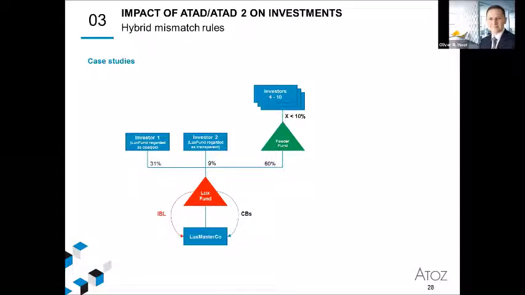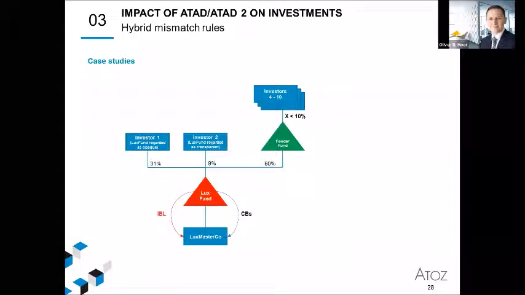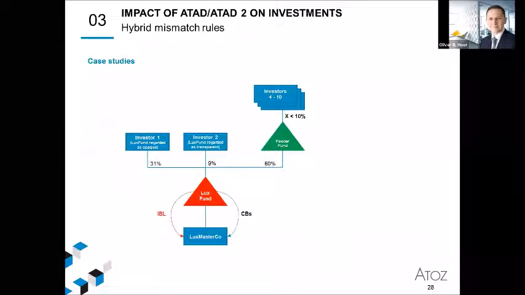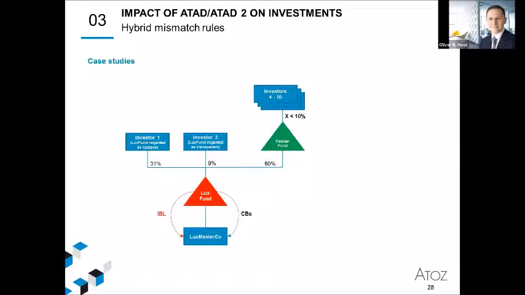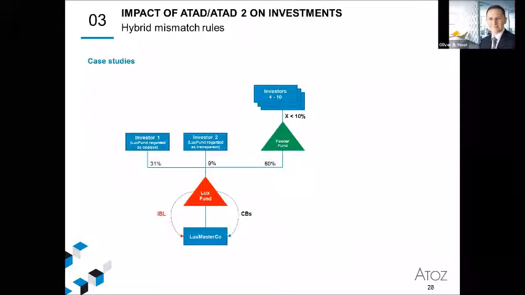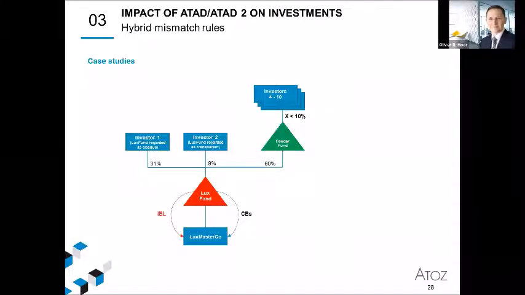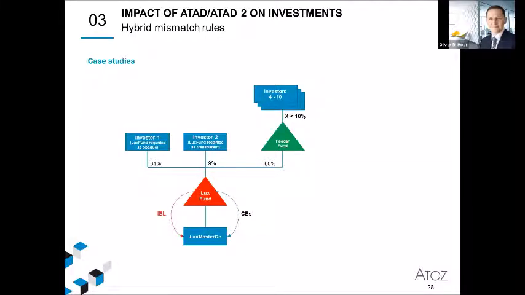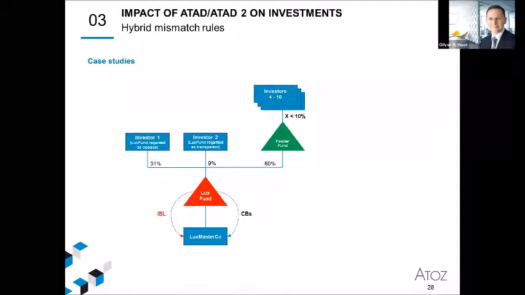Now, as a little variation to the previous cases, we have Investor 1, Investor 2, and a feeder vehicle, a feeder fund that is also commonly used. And here, the feeder fund would be a fiscally transparent entity. While the feeder fund owns 60% in the Luxembourg fund, the investors in the feeder fund all indirectly own less than 10% in the fund. Now, here the question is how does the de minimis rule apply to the investors in the feeder fund? Since the feeder fund is transparent, we need to look through and we see the investors behind the feeder fund. And since all of these own less than 10%, here we can rely on the de minimis rule. And we do not need to include these investors with the other investors.